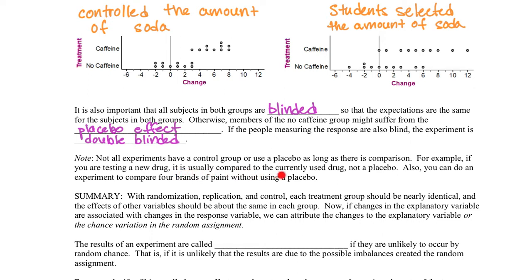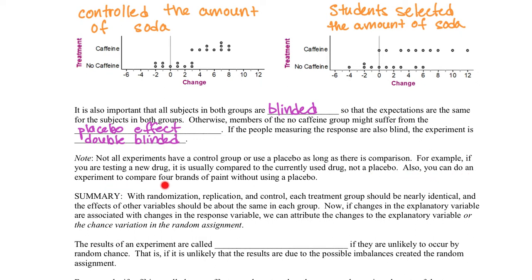So usually we just start a new drug. We compare one drug or one group to the new drug, and the other group who's using the old drug. We compare the results between those two, because it's just not ethical to take people off their medication and not let them know that you're doing that. So that's a better way to go.